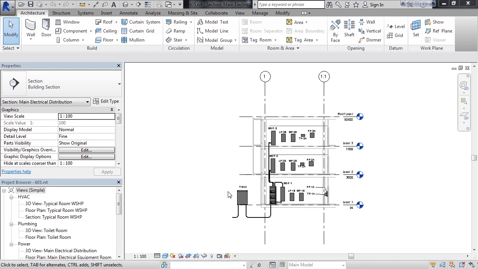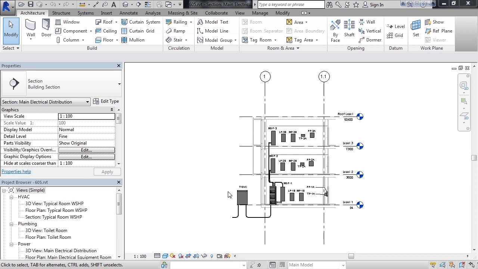In this lesson, we'll cover creating callouts. So you may have already created floor plans, ceiling plans, elevations, and sections. And let's say there's a part of one of those plans or elevations or sections that you need to enlarge to show detail or to define something within that is too small to see at the current scale of the plan view. You would create a callout to do that.